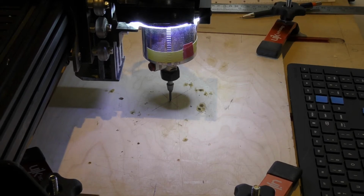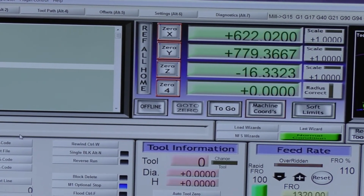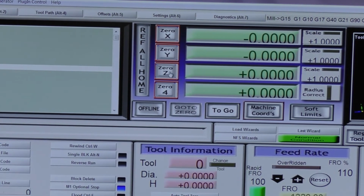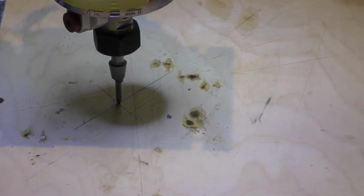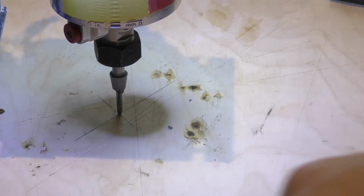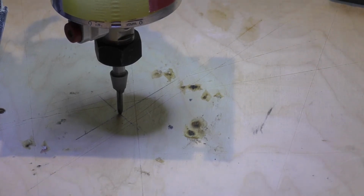So now what we want to do is go back up to Mach 3, and this is important. You need to zero all those axes. See? You've zeroed them. That's been zeroed, and it's there. But of course, the G-code, I'll just check these actually. The G-code and how you've programmed your G-code is also important, because if you've made things too big or too little, it won't cut properly here.